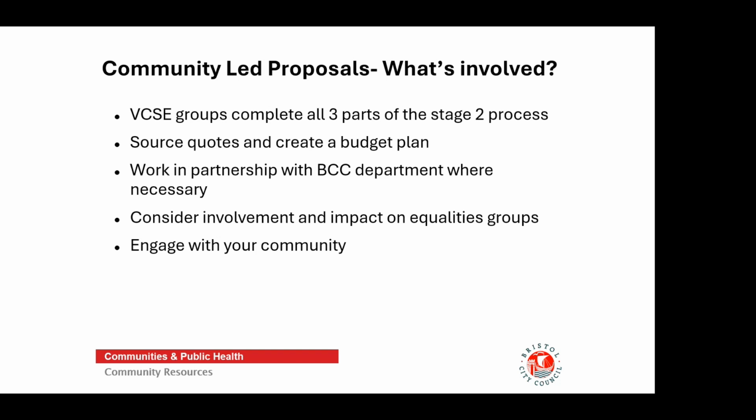So yeah, all CIL projects are for the purpose of supporting development or to mitigate its impacts. These tend to either be delivered by a community organisation that has identified a need and made the proposal, or they are delivered by Bristol City Council on Bristol City Council land. So for community delivered projects, generally on private land, the applicant is responsible for completing all of those 3 elements of the proposal, including the sourcing of quotes, setting a budget, and that process requires you to consider the project's impacts on different equalities groups and develop your proposal in conversation with your community.